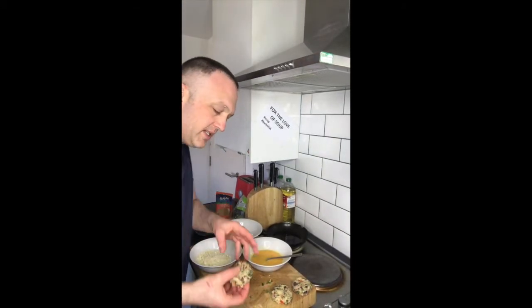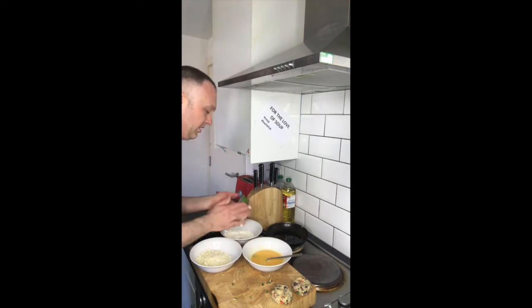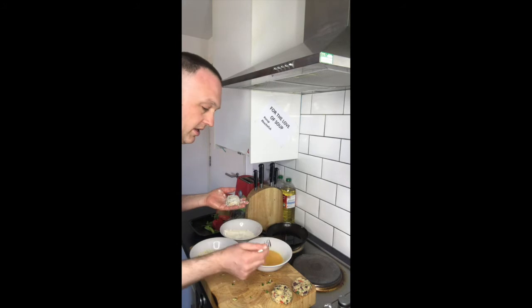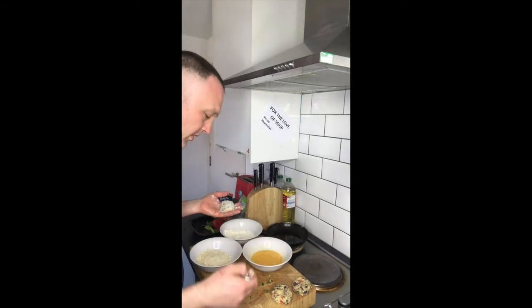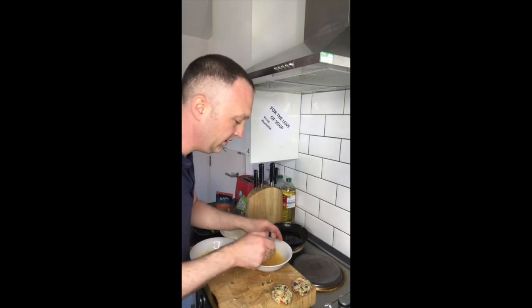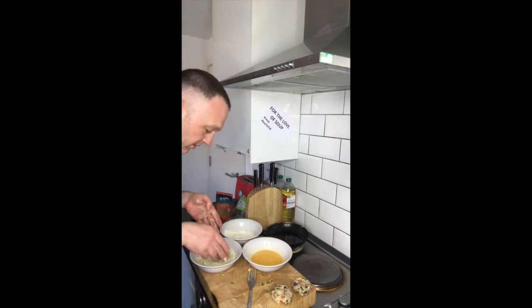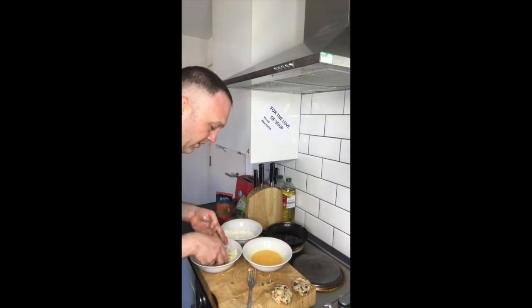Yes. So, pate, first thing, flour. Drop it in the flour, coat it. Shake it a little bit, just to dust it off. Keep the shape. Okay, lovely. Take the fork out of there for now. Just leave it on there. We're going to drop it in there, and we're going to need a fork just to mix it around a little bit. Nicely coated in the egg mix, and then we're going to drop it in the breadcrumbs. Like so, panko breadcrumbs. Like that. Get them nicely in there.